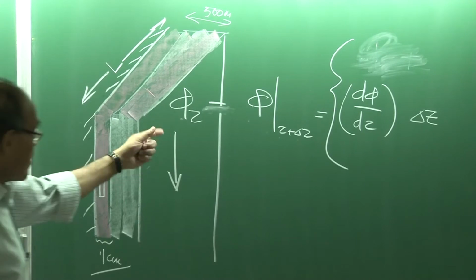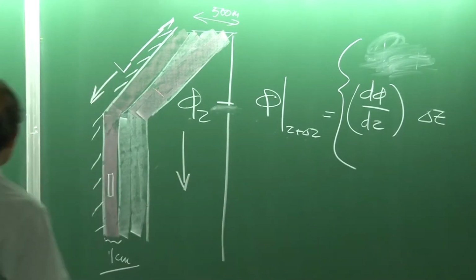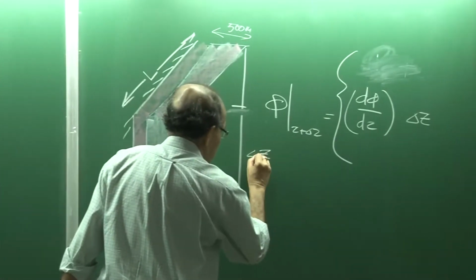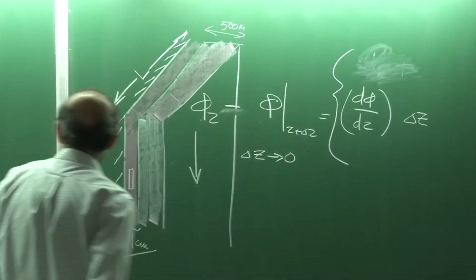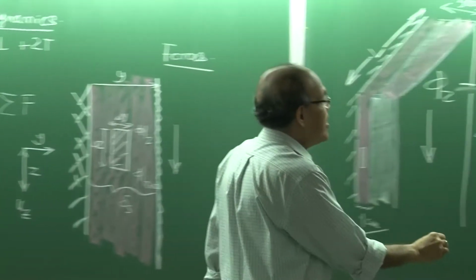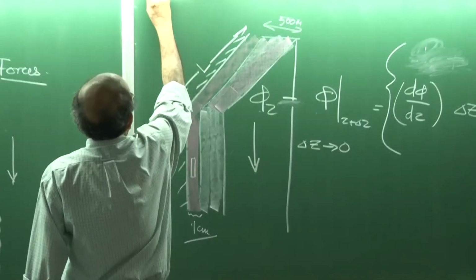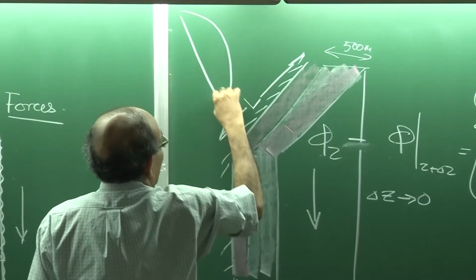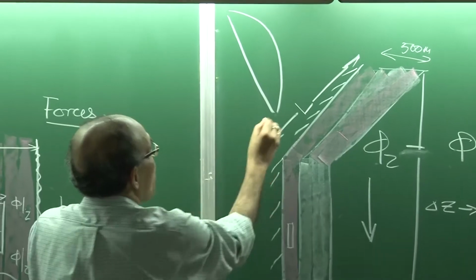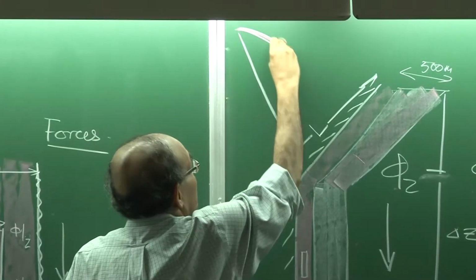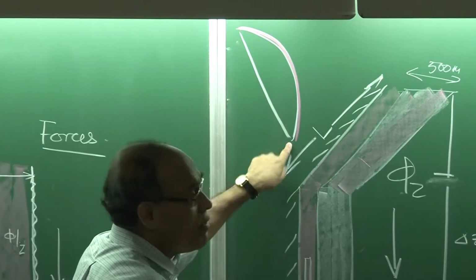This is the result of the linearization, and we basically say that this holds when delta x and delta z tend to 0. Because you see, this is a linearization, and linearization essentially means that, no matter what the nature of the curve is, you cannot approximate this curve, which I have drawn with a red pen, with a straight line.